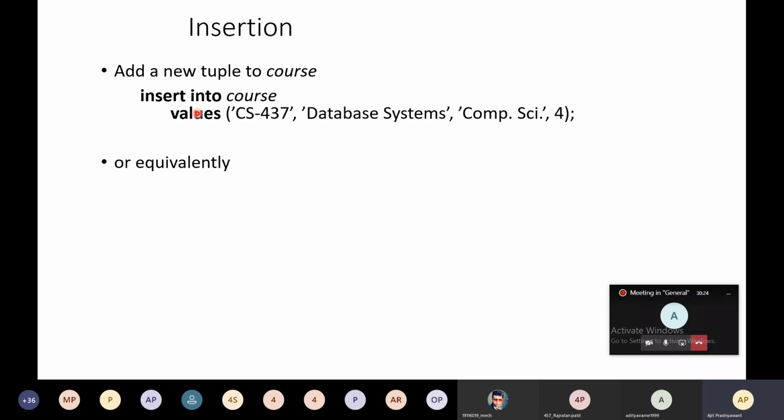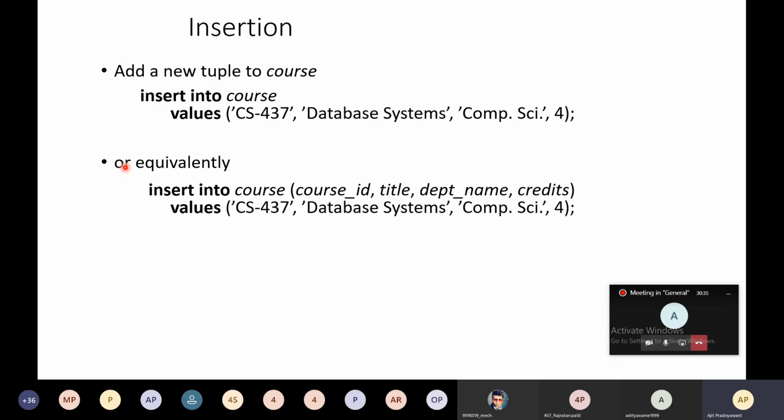Next, same query you can write in different way, or simply it is an equivalent query for this. Here it is. You have to mention insert into course. And then in the bracket, you have to mention the name of the columns.